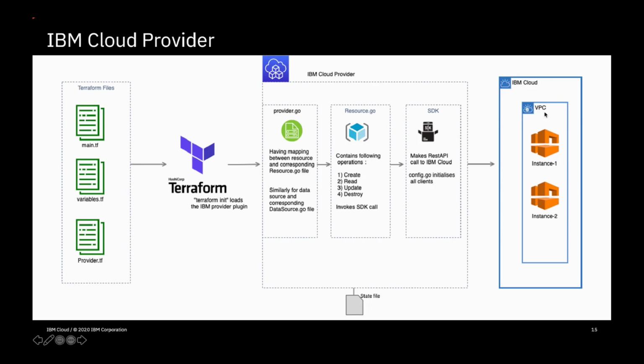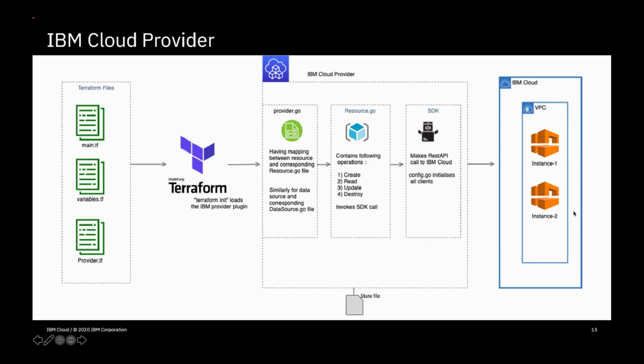So I think till now what we saw was what is Terraform, what are the benefits of it, and how as a user you can use Terraform to provision your infrastructure and configure it. Now, the next part of the session discussion was going to be one step deeper, one step inside, as to what you need to know if you are a contributor, a developer of Terraform providers, in this case, the IBM Cloud Provider.